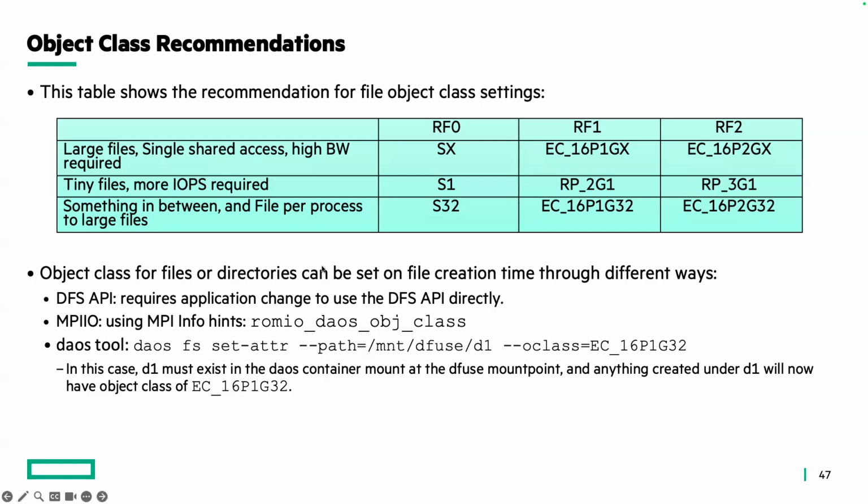Now, if you're doing something like file per process, but your files are large, you don't want just a single target. Use the 32 setting, and that is usually enough. So these are tunables. It might require some experimentation and tuning to see what's best. What I've seen is that the default usually works well for most use cases. It's only when you have some out-of-the-ordinary use case that you have to change things.